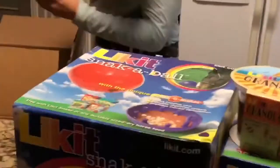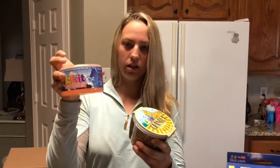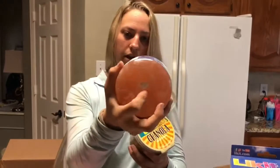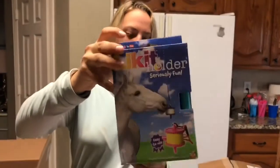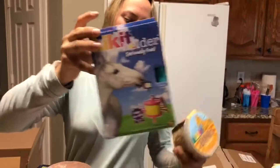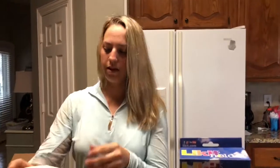And another one. And then this is what the Himalayan salt looks like. And it's got the hole right here in the middle, so it's really easy to hang it with your traditional Likit or on your boredom breaker. So there's all of that.